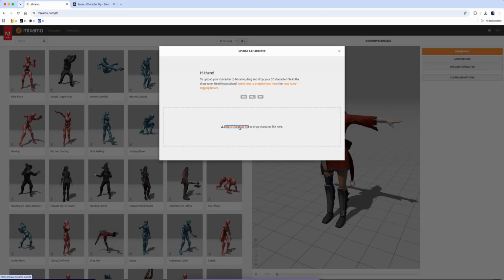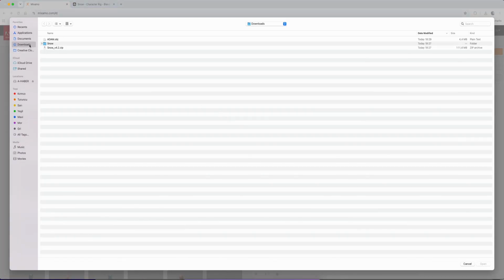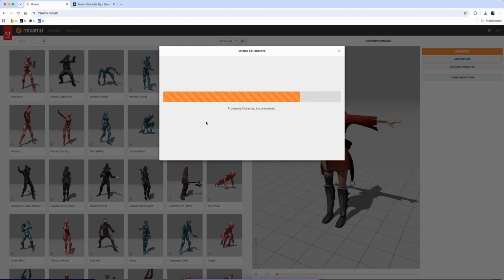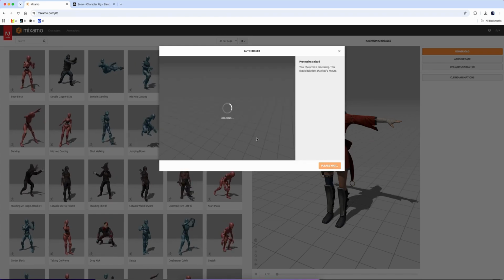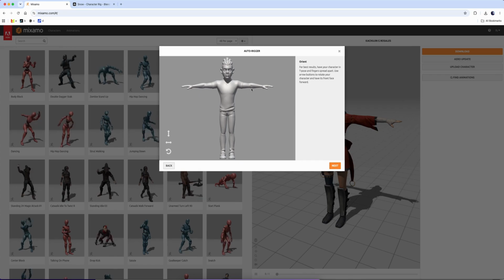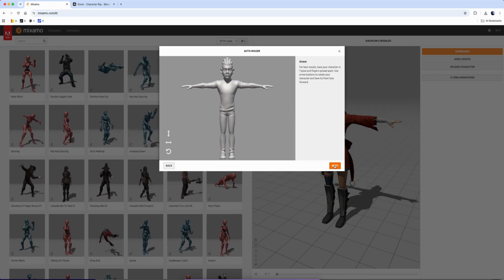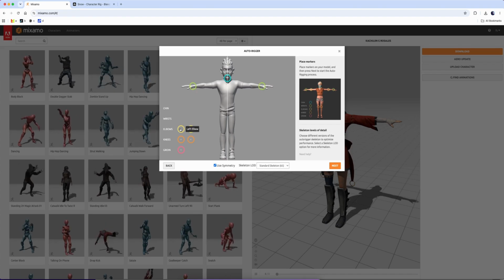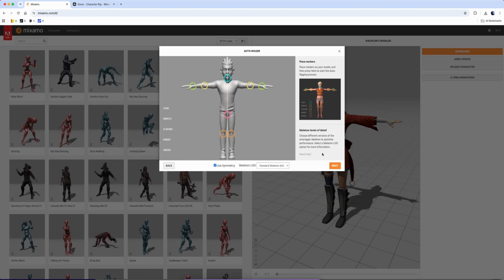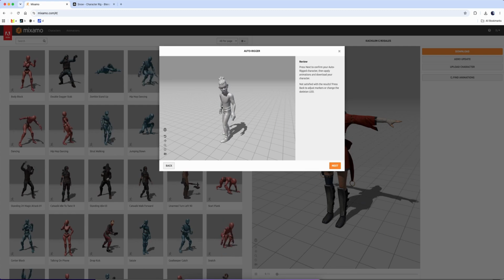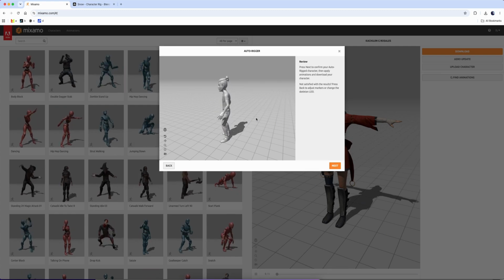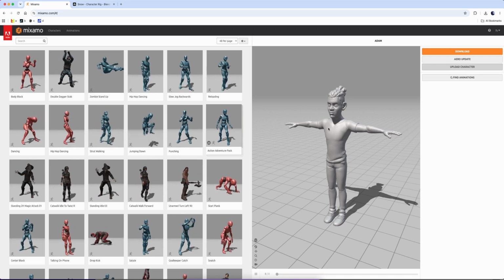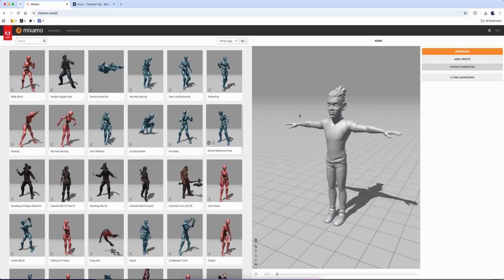From here, I click Select, and I choose the ADIM OBJ we just exported. Once our character comes in, the auto rigging system starts working. Now we click Next. Here, I click Continue, and yes, you'll see our character has arrived. As you can see from the preview animation, our character has been rigged. Now my character is in the scene. From this point on, we can apply any animation we want to our character.